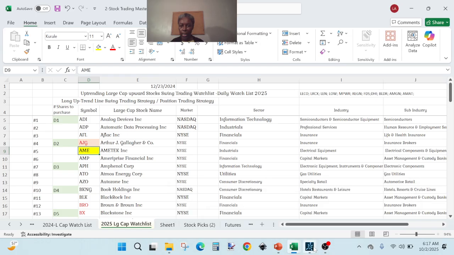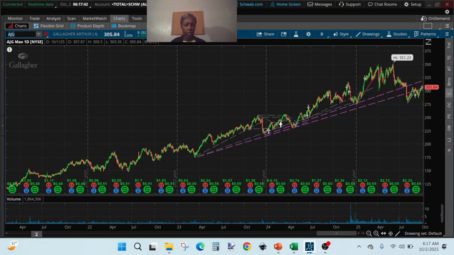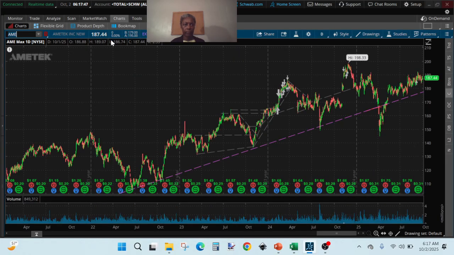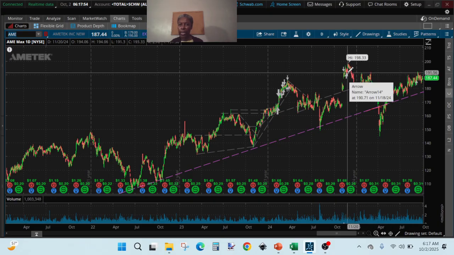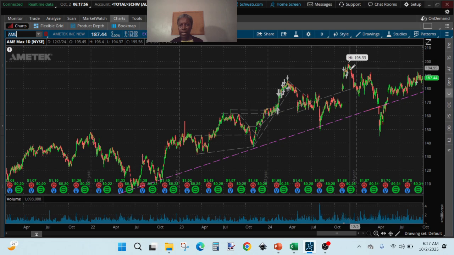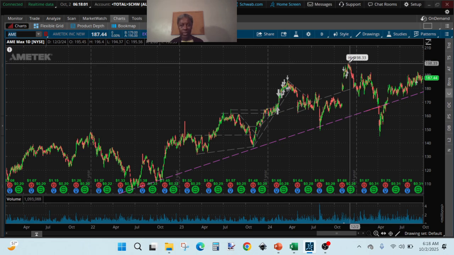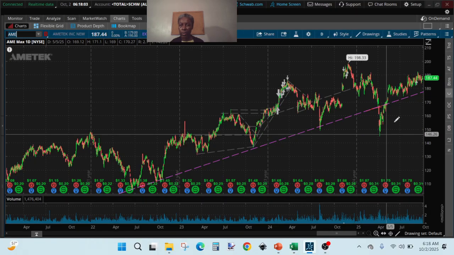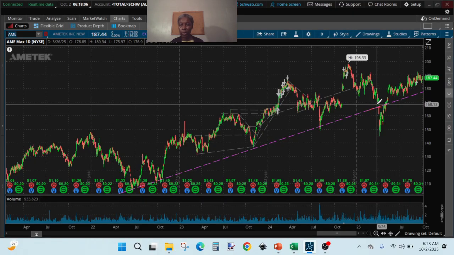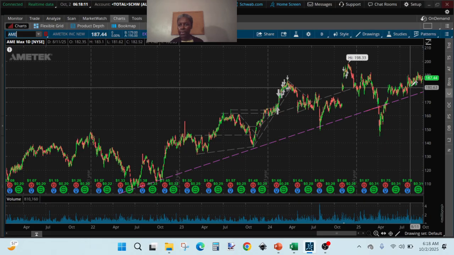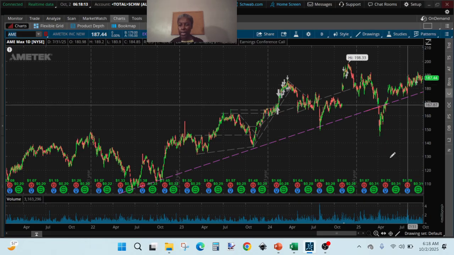The next one to analyze in this category is going to be AME. Because we bought those two already, that's why they are highlighted in our portfolio. So AME, we bought it somewhere there. We have not sold it yet. And guess what? That's just the way I saw it earlier. It went up, we didn't sell it, and then it pulled back all the way, even below the trend line that we want to buy it at next. It pulled down below it, went up, and started going up again, and we purchased it.